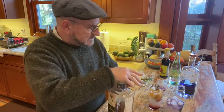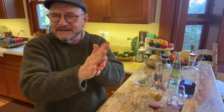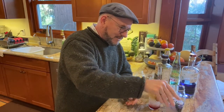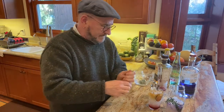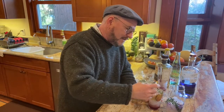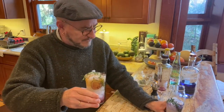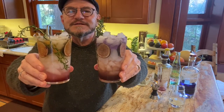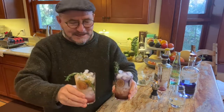And last step, we're going to take our rosemary sprigs. We're going to get that little aromatic thing going, and punch that down in there. Get that into both of our drinks. We want it in both. And that's it. Harvest Time, 2 Ways. Beautiful layered drink. Those gorgeous figs. I think of figs as the ultimate fall fruit, right? Figs and pomegranates. So there you go.